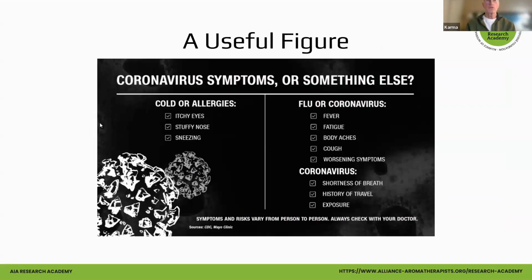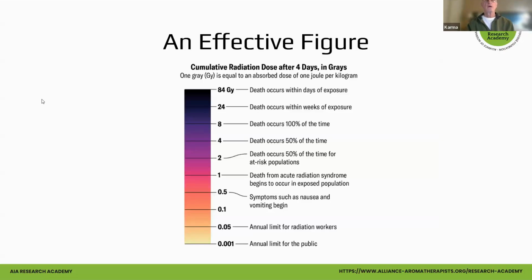Okay, here's a useful figure. Sometimes it's hard to tell if you have a flu or cold or coronavirus. So this is something that is clear, even though what your cough and fatigue means may not be clear. It's easy to understand, and it's useful. Here's a good figure, and this comes in several parts.